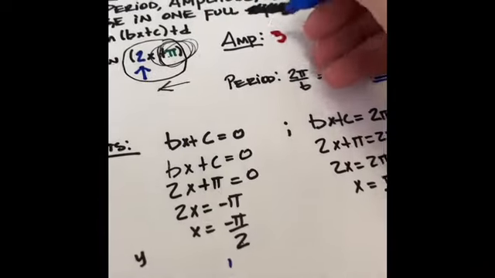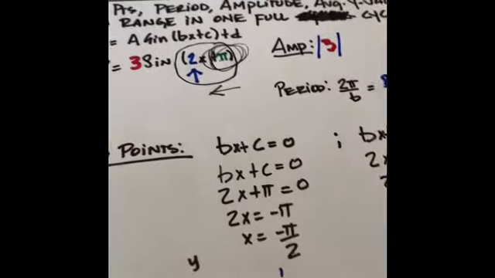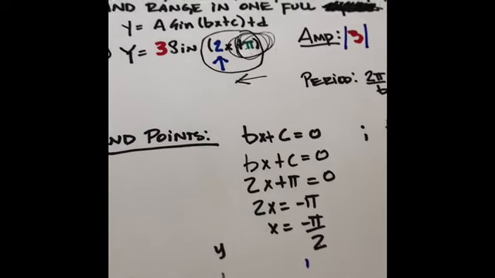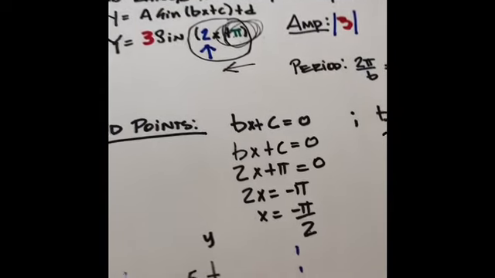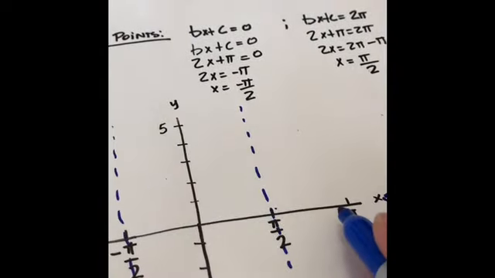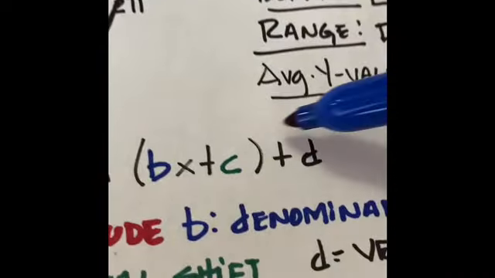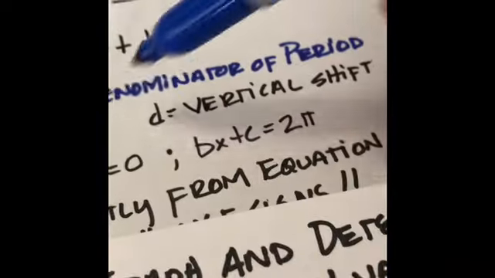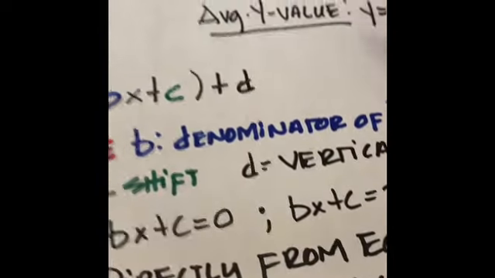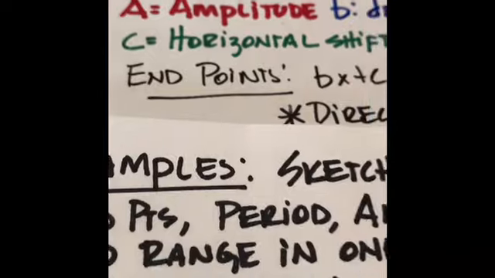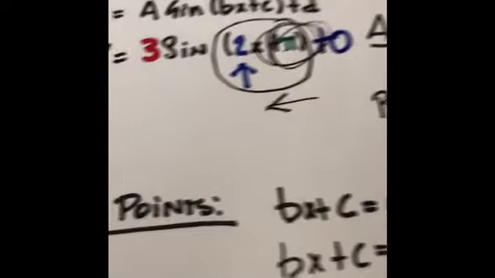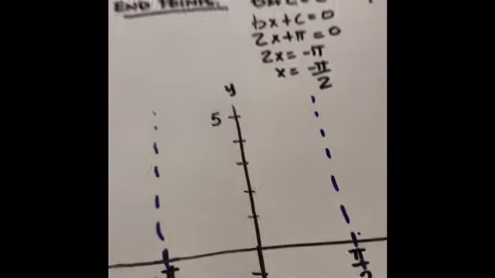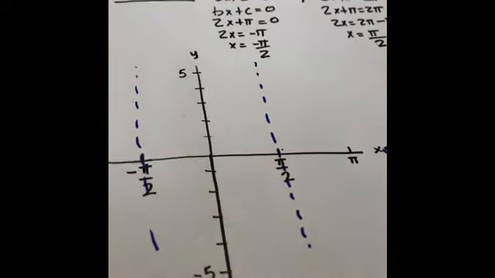Actually, the amplitude is always an absolute value. I always consider it positive, and I go upward and downward. Upward and downward from where? From this part over here, which in this case is my average y value. Now, if I remember the basic graph, this d was going to give me the vertical movement of the graph. In this case, I don't have a d, so I can say that it is plus 0. I don't have vertical movement. The average y value is going to be on the x-axis over here. The graph is not moving vertically, only horizontally.